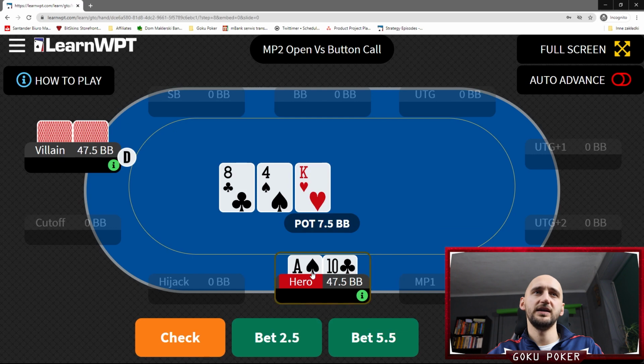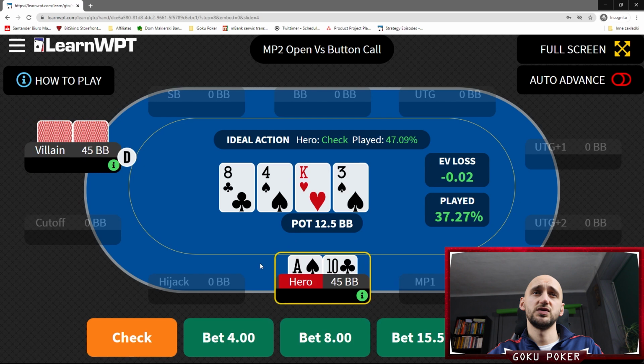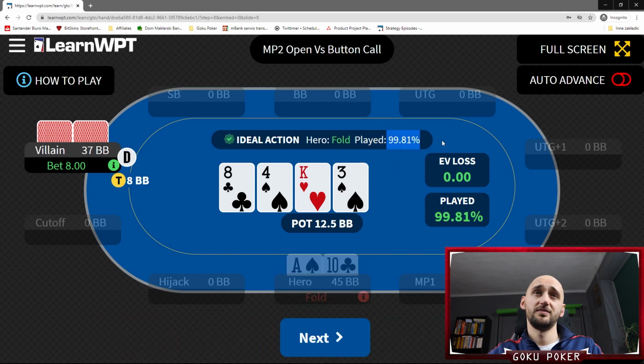Ace ten off on eight four king, betting a third. Can be checking as well. We get called. Trey of spades on the turn. We're gonna check. Yeah, it's a good spot to continue betting, I can see. But now that we checked and the villain bets, do we call this here with ace ten? I think it's fine to fold. It is. Wow. It's not just fine, it's the correct play.